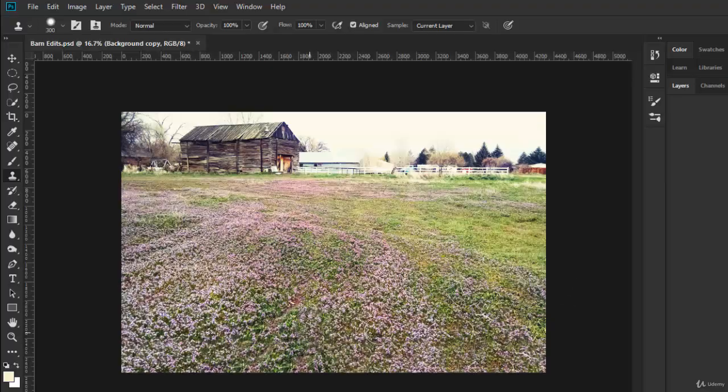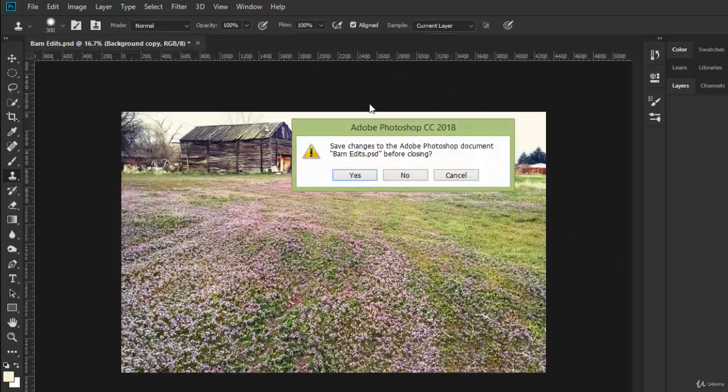But okay, see, now we basically covered over that little green stripe. And really, the Content Aware did a great job, and it expanded this down and created more of a flow to that, and it looks great, okay? So that's the second way that you can use Content Aware to crop something bigger. Then I'm going to close this out one more time, and I'm going to show you one more crop technique.